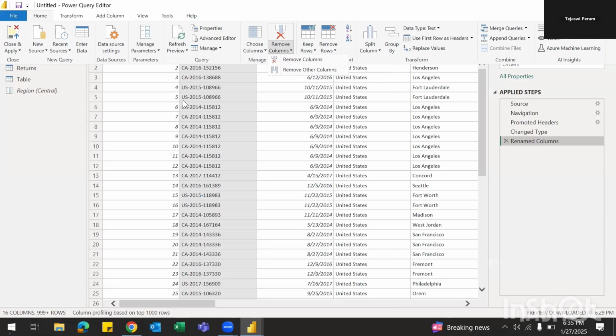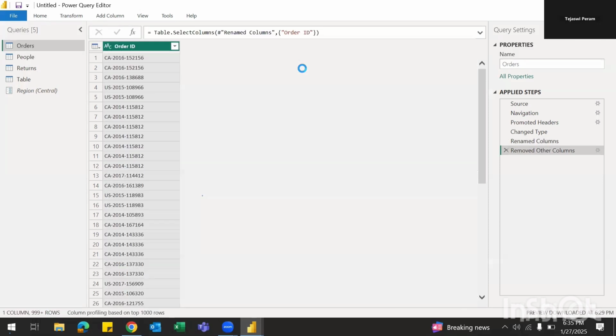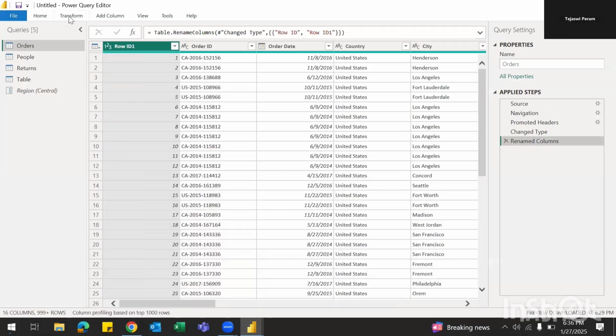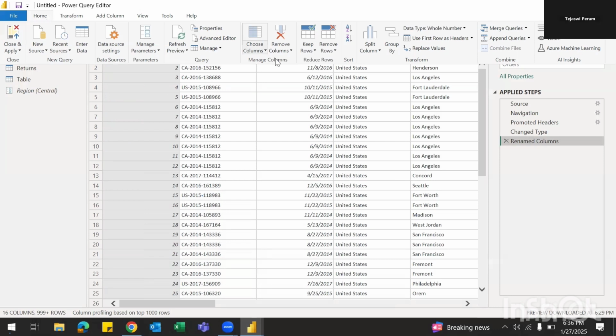That column will be removed and everything remaining will stay as it is. Remove other columns means, instead of this selected column, everything else will be removed and only this column will remain. That is called remove other columns.